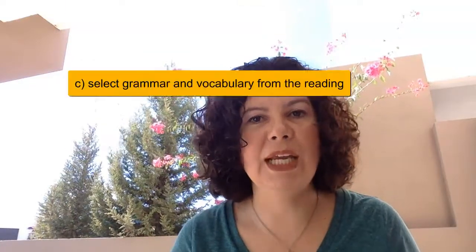Okay, so you choose that topic, you start asking your students questions about what they plan to do in the future, what they would like to study, etc. So that is relevant for them, and you will be engaging them with your class. Then what you're going to do is choose a reading, a relevant reading related to this topic. You are going to select some vocabulary and some grammar from this reading.